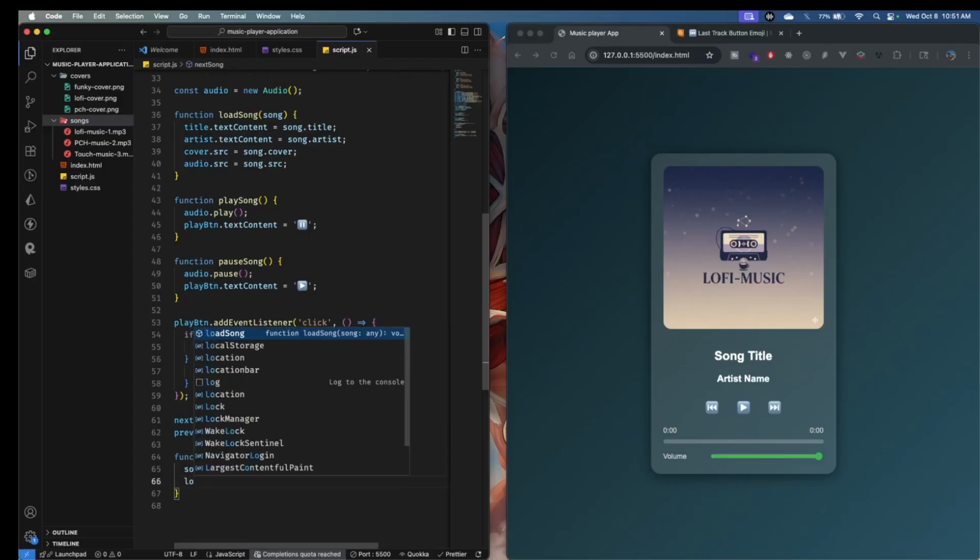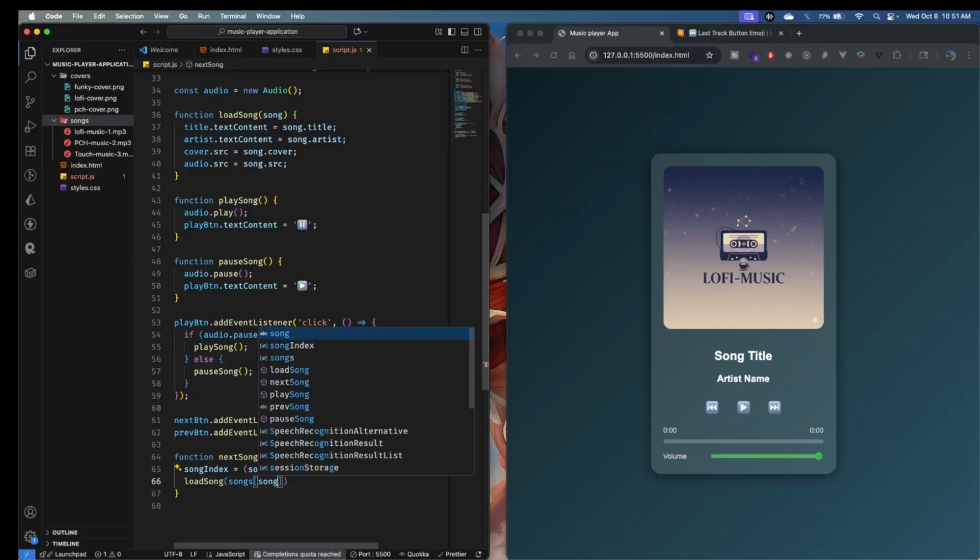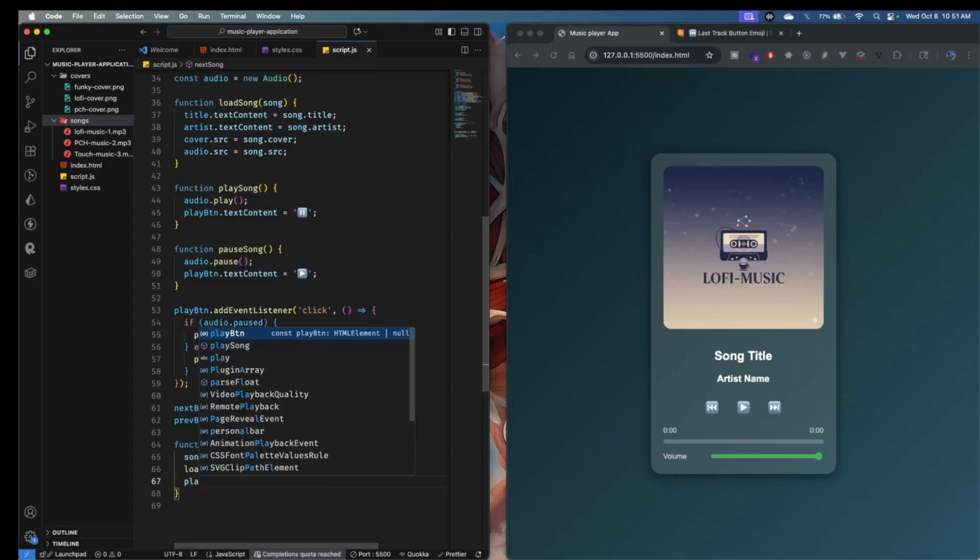We want to load the song of the songIndex here, and we want to play the song.